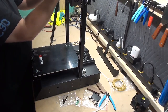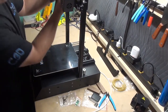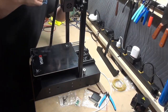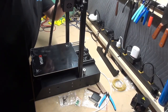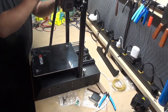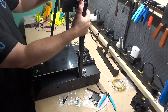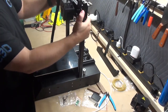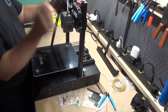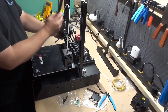Gently set on top to get initial alignment. And under its own weight, it'll still stay at the very top like so. This will give you a chance to make sure that the wires that are by the extruder motor, or secondary motor for the X-axis, are pulled out of the way where they won't get hit. Firmly put equal pressure. You'll feel it line up twice with the middle and the top wheel, and then your entire gantry will be able to slide down. Do not let it hit, and keep mind of the cable chain.